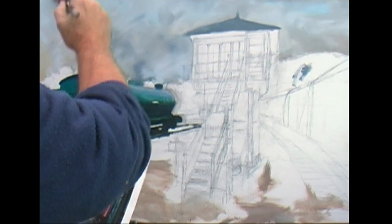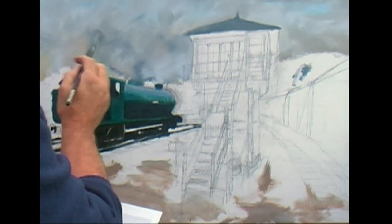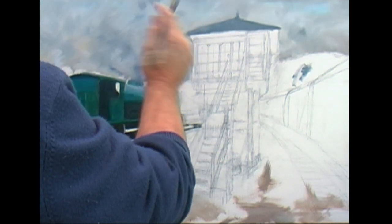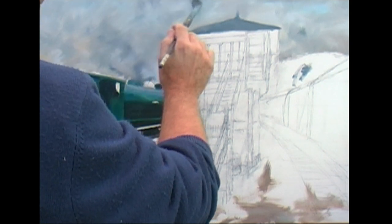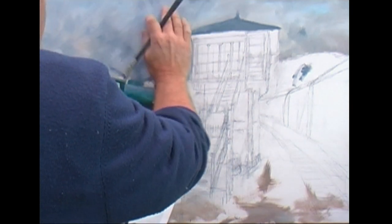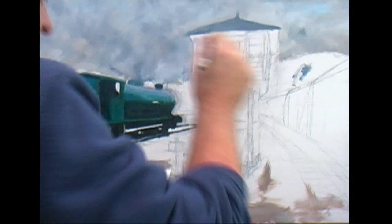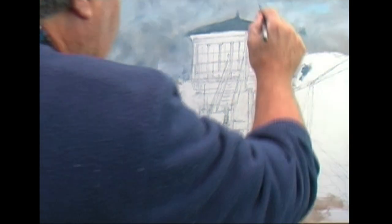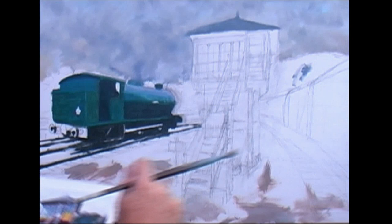And you can just see the tones, different tones of the blues and the subtle greys playing one against another. And I can smooth this with my finger as well to get the soft smoky effect. We don't have to have little brush strokes everywhere. We can use our fingers, even bits of cloth or anything, to blend and to get the effects we want. It doesn't really matter what subject you're painting, as long as you can get the right colours in the right places and the right shapes, it's going to work. Let this blue sky just gleam through the steam.